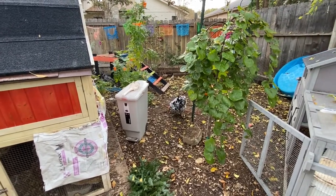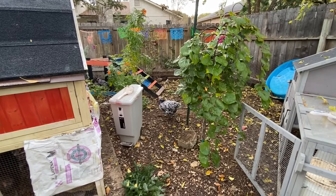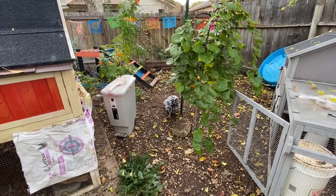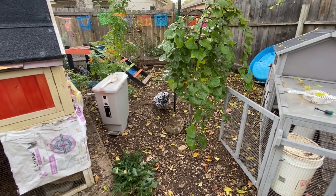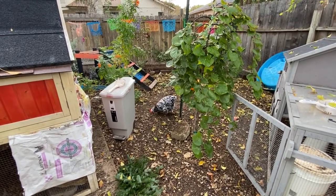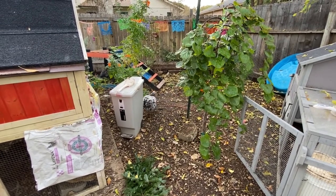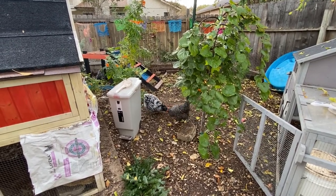But those are the steps on how I integrate chickens. And I will be keeping my ears open for the next few days, making sure nobody's getting bloody. The normal pecks are going to happen. You cannot stop it. Don't try. Don't fight evolution. Let them figure out where everybody belongs. The only things I'm worried about are making sure nobody gets bullied, and making sure everybody knows where they need to go up to sleep so that they can be locked up nice and safe at night.